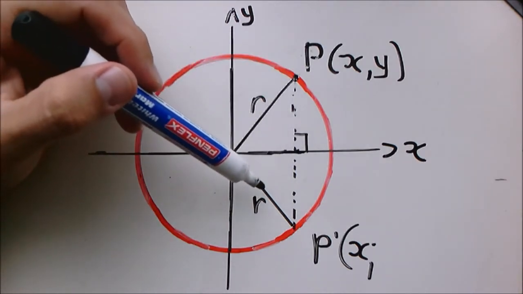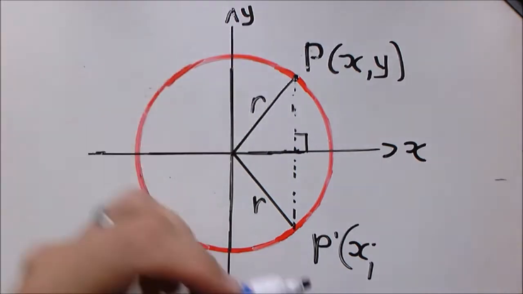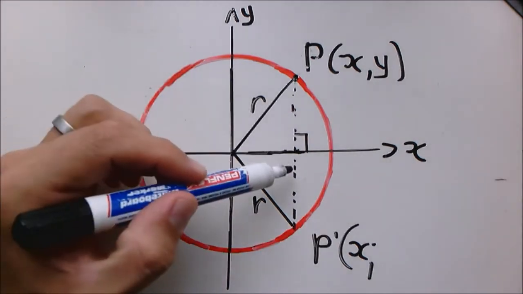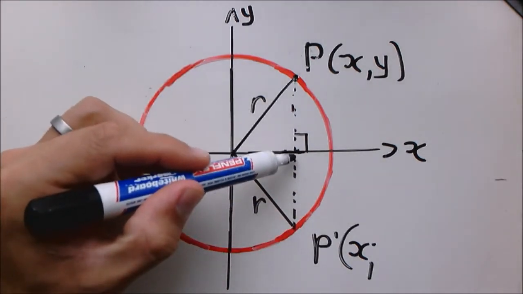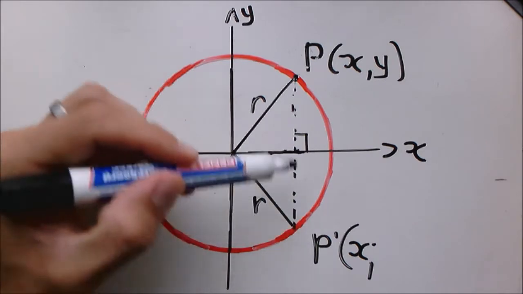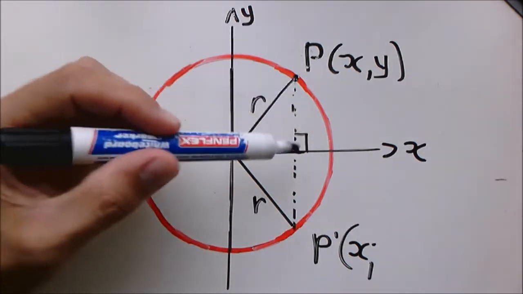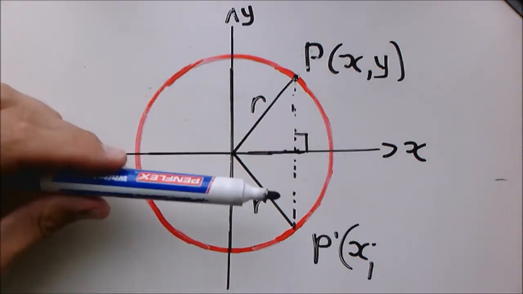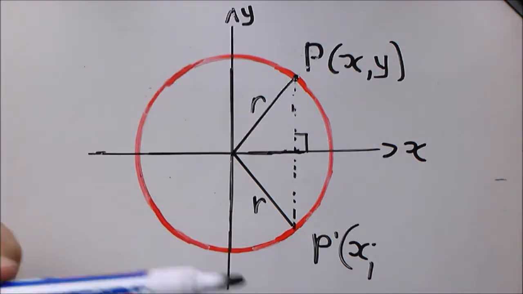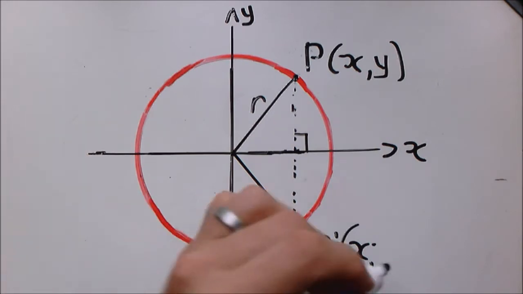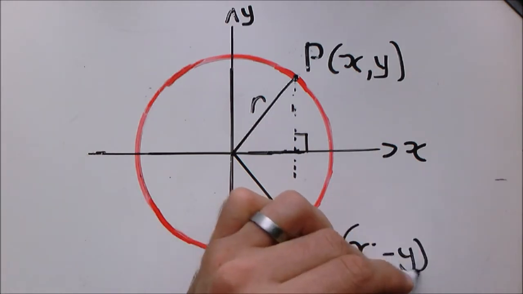We use Pythagoras in both triangles. You will agree that the y distance, this one, will be the same. The magnitude will be the same as this one. But it being a Cartesian plane, we know it's the y-axis and this is in the negative. So it will be minus y.